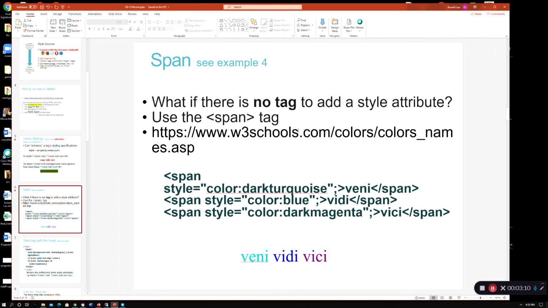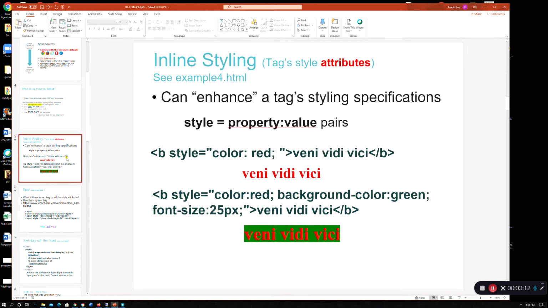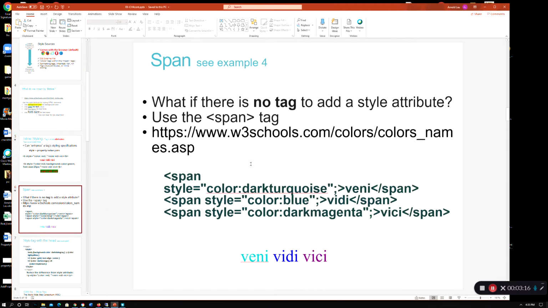Now we have span here. So in this case, you're doing something because you have bold, right? But now I have some normal text, but I still want to play around with some attributes here. So you use this span tag right here. So you can see what they do. It's the same thing as what we did with bold, right?